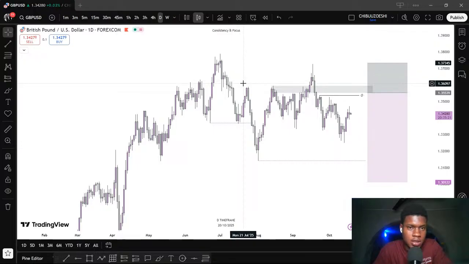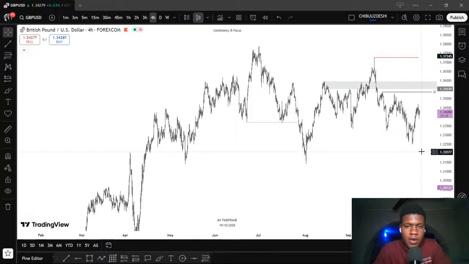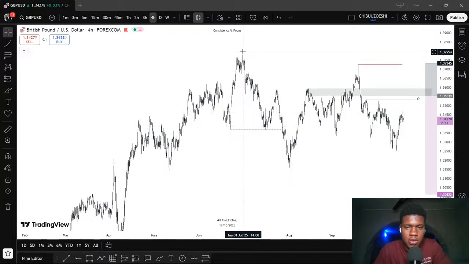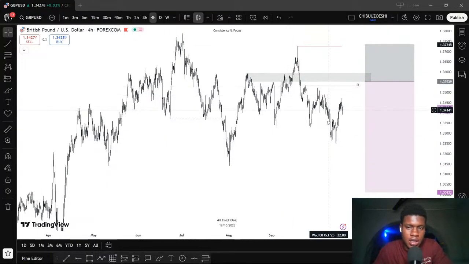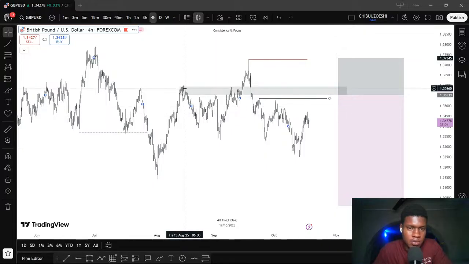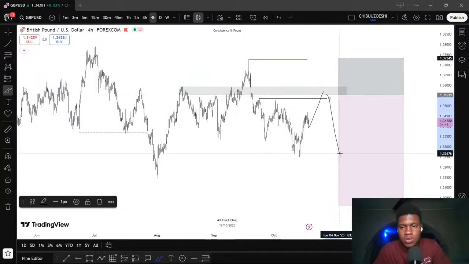And fortunately, the daily time frame and the 4 hour are both sharing similar structure. On the 4 hour too, we are also bearish right here. Consider this a lower high and this a lower low. So the 4 hour and the daily are sharing the same structure. To capitalize on the move to the downside, I saw my trading pattern right here, which is price broke structure to the upside, then ended up breaking structure to the downside. But before it broke structure here, you can see that price pulled up, pulled down, giving us this liquidity right here. I'm expecting price to just induce the liquidity and we should run to the downside.